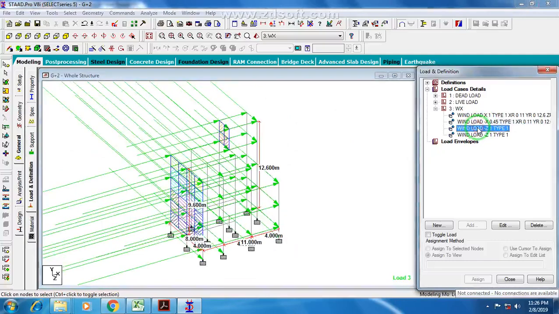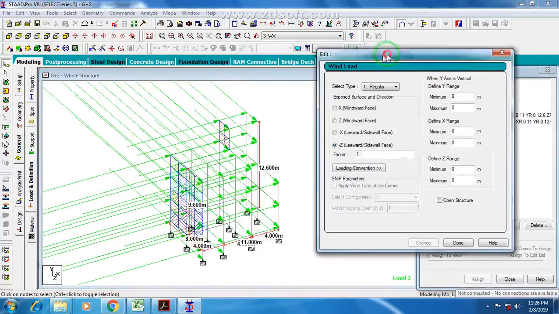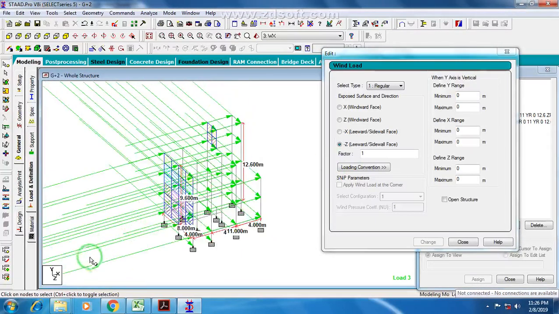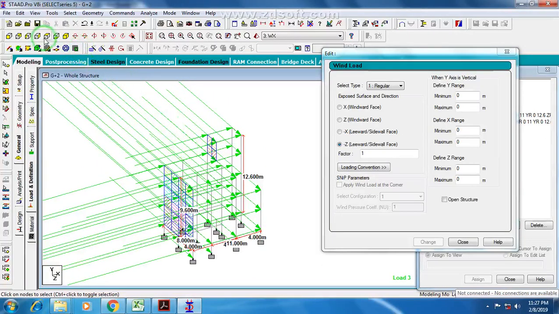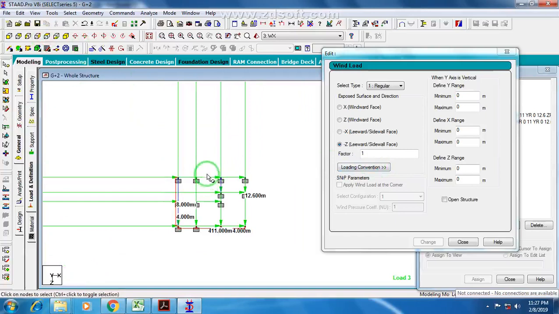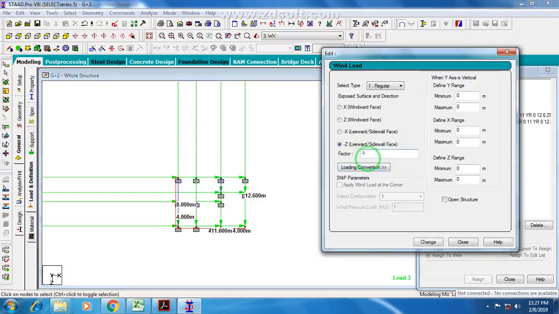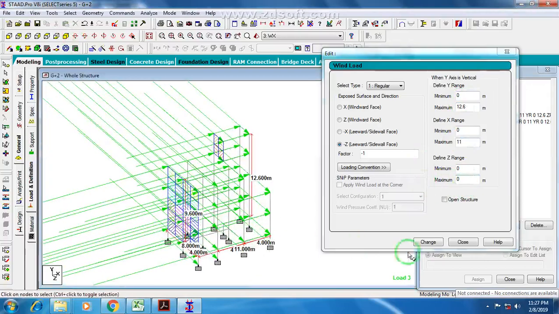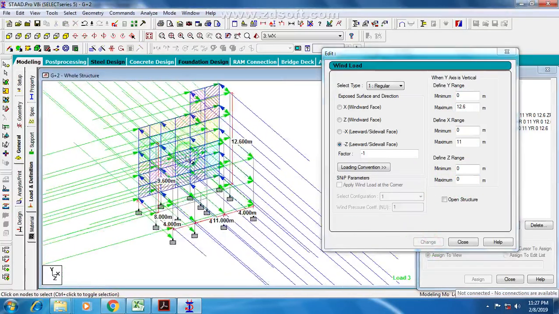Now let's correct the Z direction wind. When wind is blowing from this side, on the rest of the part the wind will go away from the faces. So for Z direction wind must go in this direction, so I have to put a minus sign here, and let's correct ranges, 12.6, and for ZZ it should be 0, so the wind is going away from the structure.